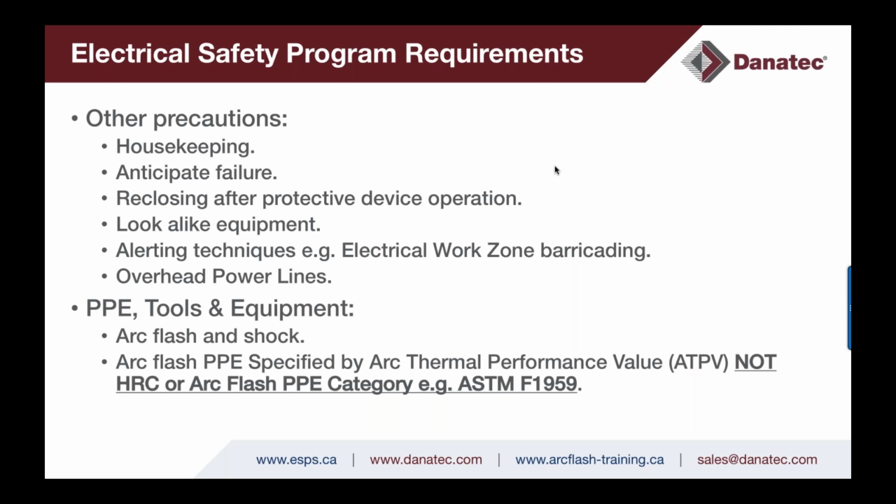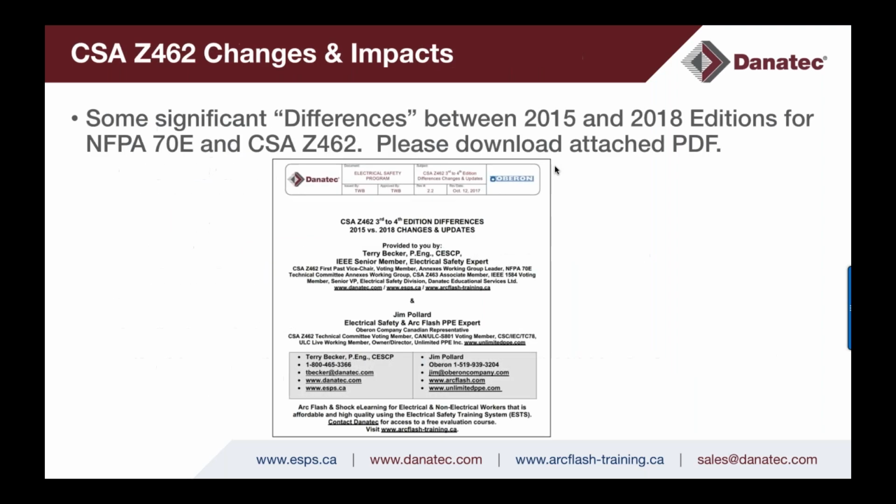It is: what ATPV do you have on right now? Well, I've got 8.7. What ATPV is your arc flash suit? Well, I've got a 140 calorie per centimeter squared arc flash suit on. That's the ATPV value of the arc flash suit? Yes. And that performance at 140 cals is going to protect to the 50% probability of the onset of second-degree burn? And the answer is yes. That's how we should discuss ARC/PPE.